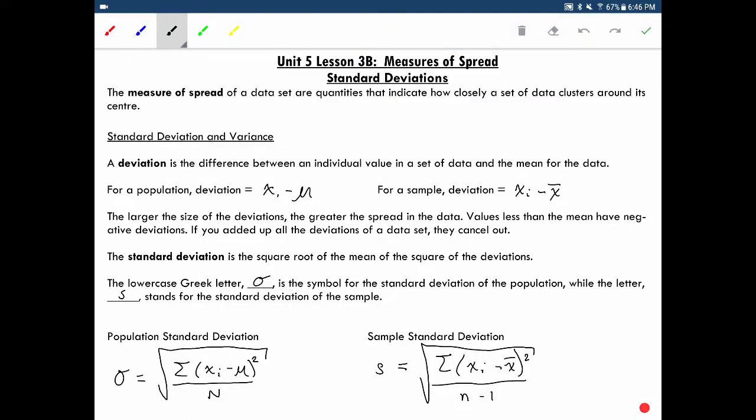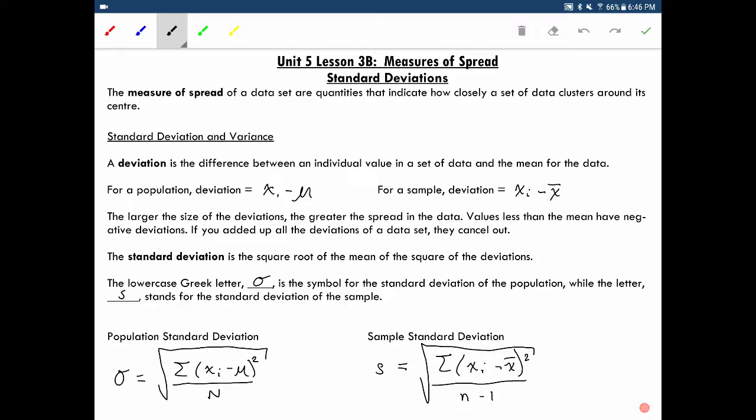Hey guys, today we're going to take a look at the standard deviation, which is our second major measure of spread that we're going to learn in this course. Now the standard deviation is usually associated with the mean, and rightfully so. You'll have to use the mean to calculate it. So when you're talking about the mean, you're going to use the standard deviation as a measure of spread, rather than the interquartile range, which goes along with the median.